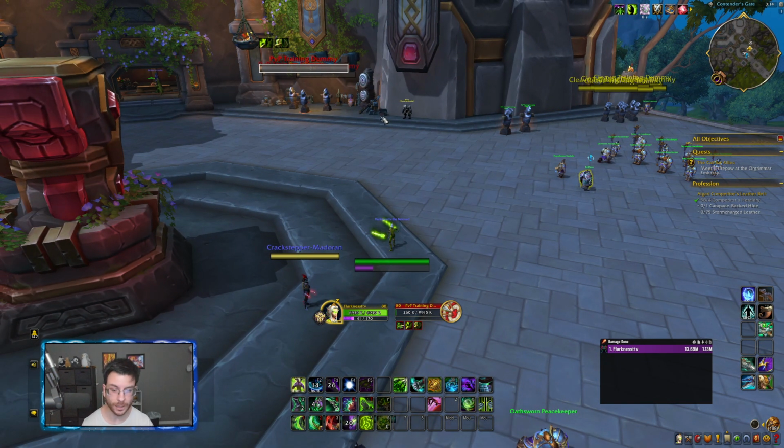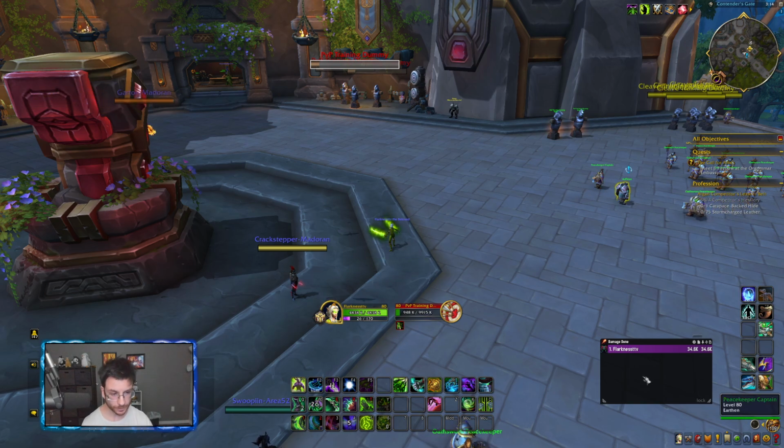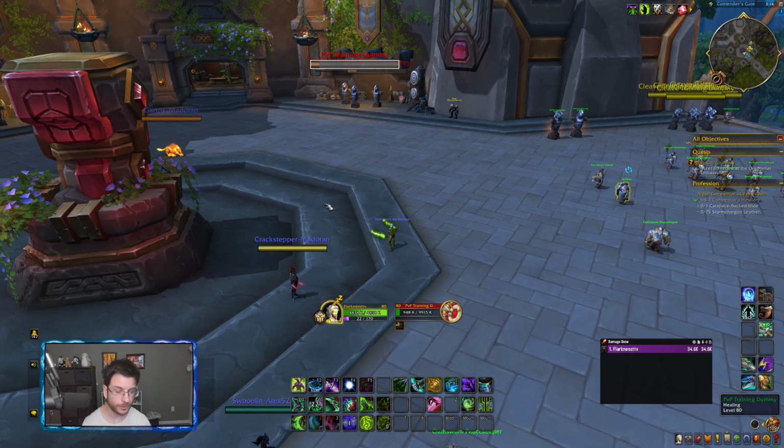And these buffs don't even apply to my damage on the training dummies. So the PvP specific mods mean that in PvP, in a team fight, I would be doing even more. Not 2 million DPS, obviously, but even more with each individual ability. So that's pretty cool. Okay, and that's the whole thing.